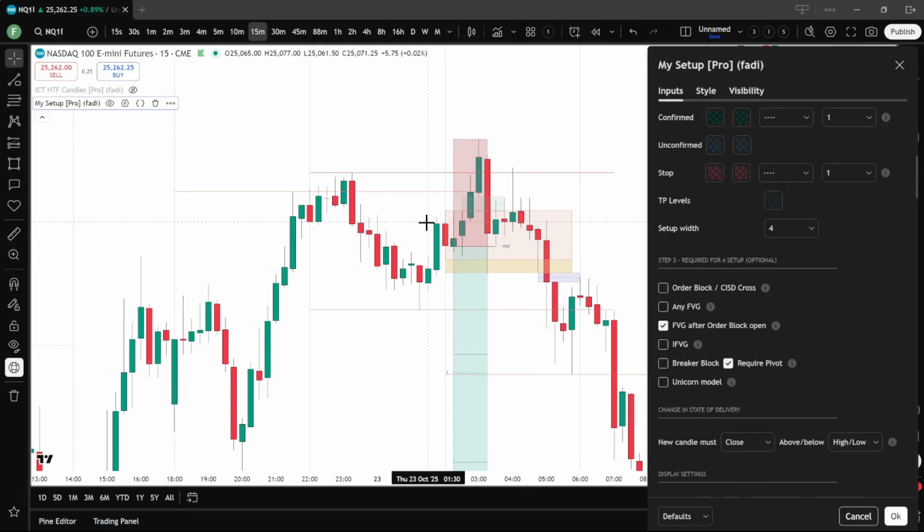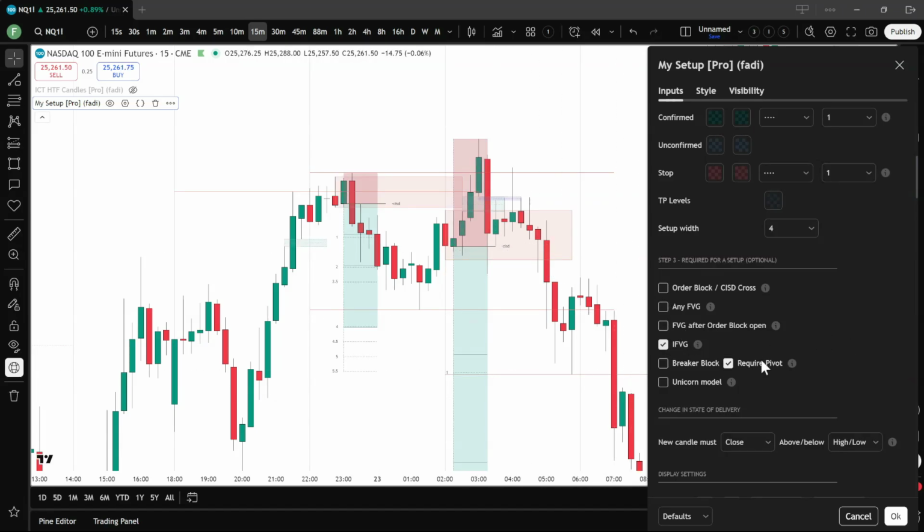And again, you can refine your entry. Something like this, general rule of thumb, if you want to take an entry based on an order block, you take the high and low. If there's a fair value gap after it, use the fair value gap itself as an entry. If there's no fair value gap, you may want to take the open as an entry because there's nothing to stop it from coming back to the order block.